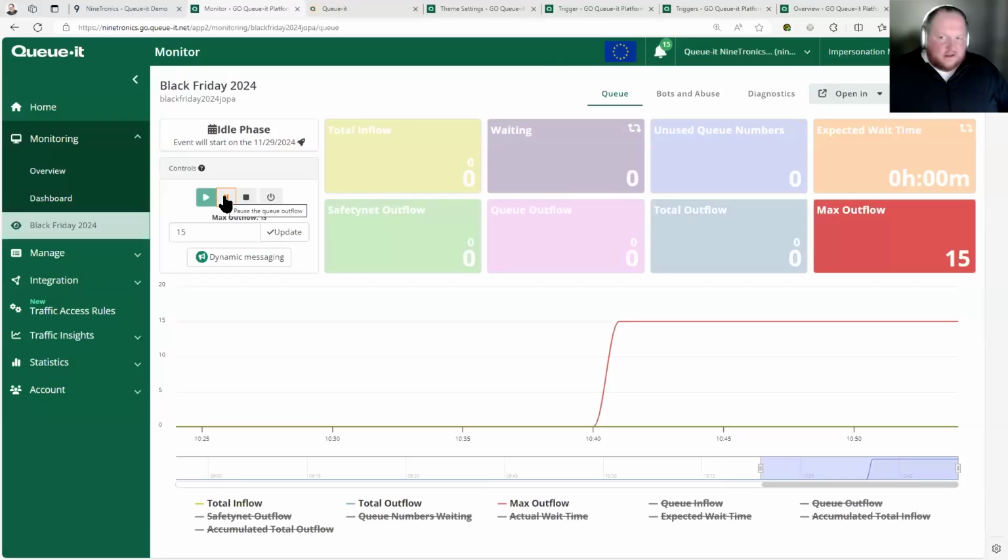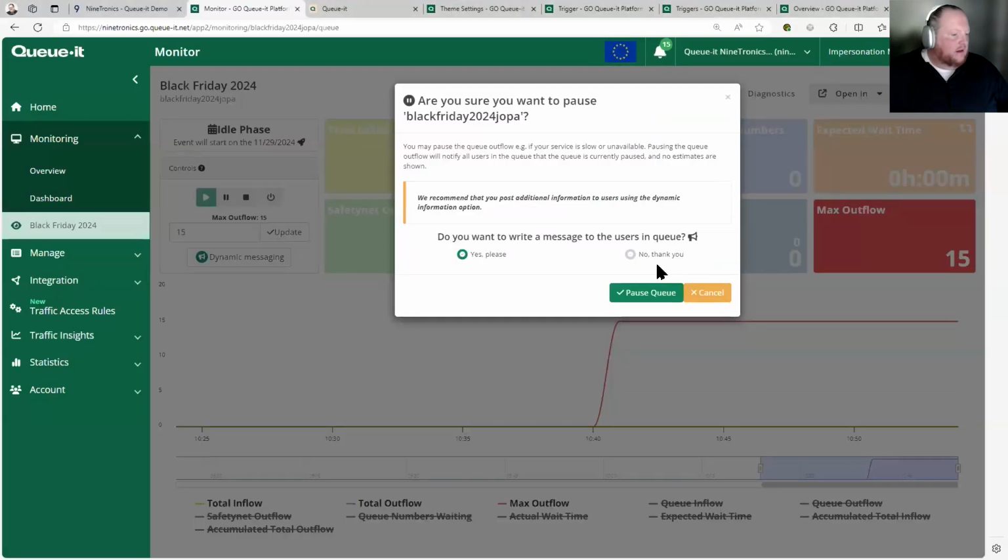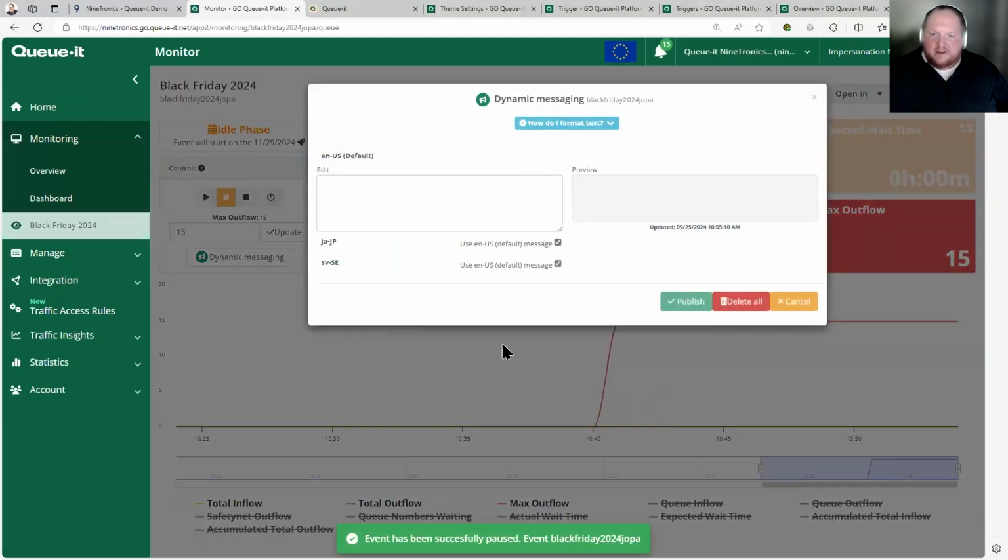In every single case, pause the waiting room. Pause that waiting room and let the traffic build up in Hewitt. So we're immediately halting any outflow from Hewitt back to your site. Because if you're experiencing errors or you're seeing high error rates happening, those are humans. Those are real users who potentially could be redirected from Hewitt to an error page, which is never a good thing for an end user.